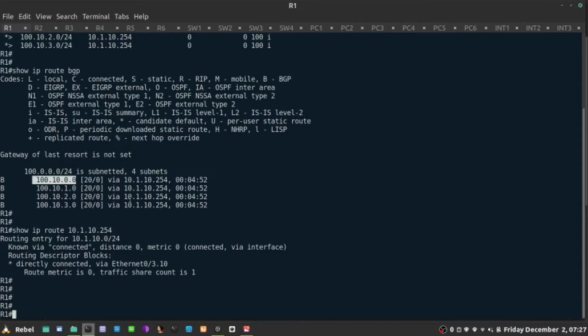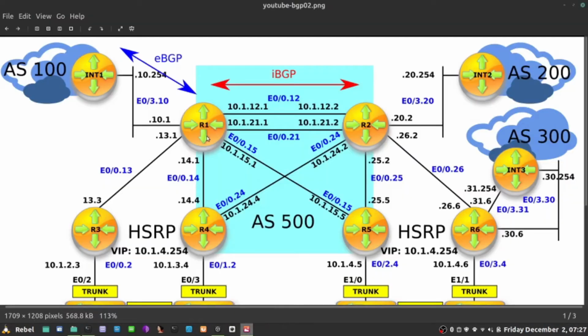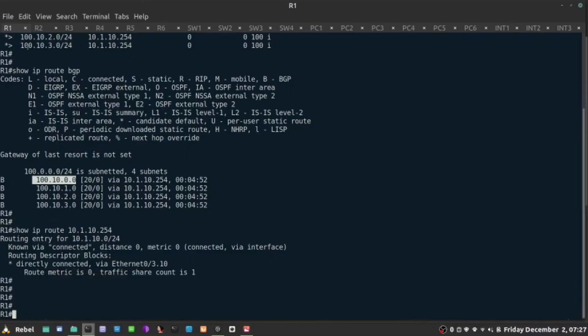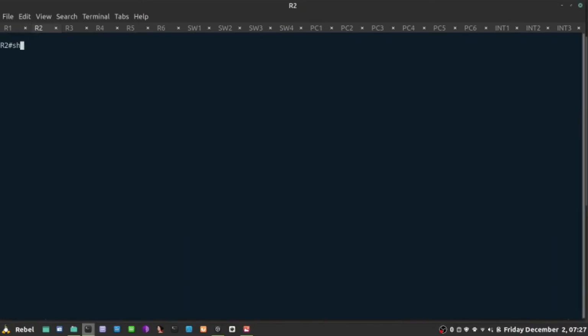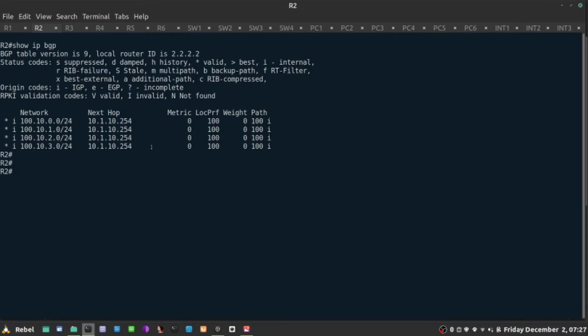Now why am I saying that? Because in our picture here, we are re-advertising those prefixes to R2. R2 is learning them via the iBGP session. And there's one thing we need to notice here. So let's jump on R2, show IP BGP. We do receive those 4 prefixes from R1, but look at the next hop attribute: it didn't change.